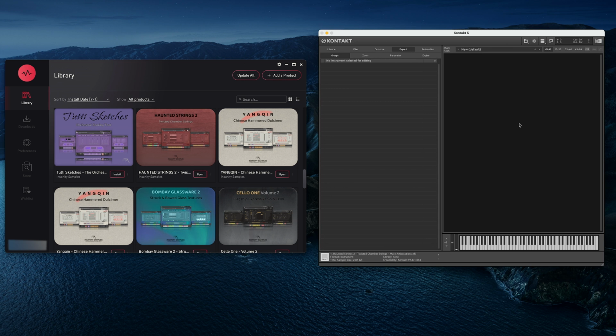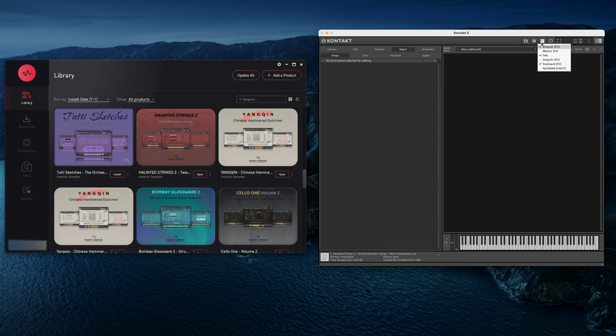So with these libraries, we have three main options. We can load via the Files tab within Kontakt, we can simply drag and drop our instruments in, or we can use the Quickload functionality. The Quickload functionality, whilst it requires a little bit of setup, is the best in the long run because you ultimately can then reuse your settings over and over again. So once you've set it up once, you have access to it forever. So it's a lot quicker to do that in the long run.